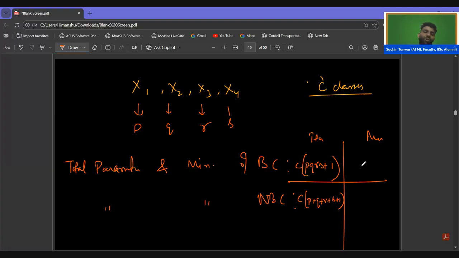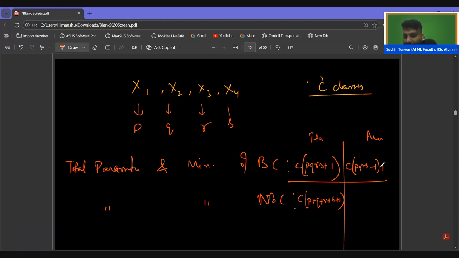Minimum, if I talk about what would change, so the change would be that for each class, I would need one less than overall. So PQRS minus 1 would be the overall number of likelihood values which would be required per class. Now for C classes, it would be C into (PQRS minus 1). Now how many priors would be required? C minus 1. So if I just would like to write it the way we wrote it over here as well, PQRS minus 1, because I would not really need it for the last combination. And this is per class. So for C classes, it would be C into this one.